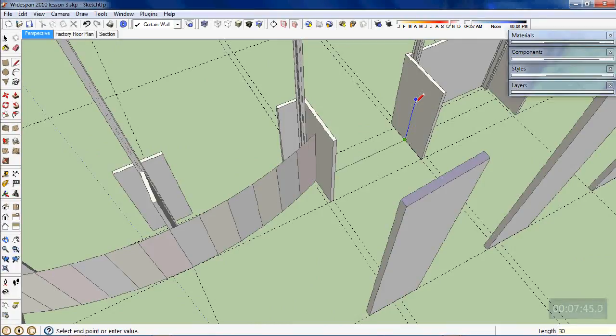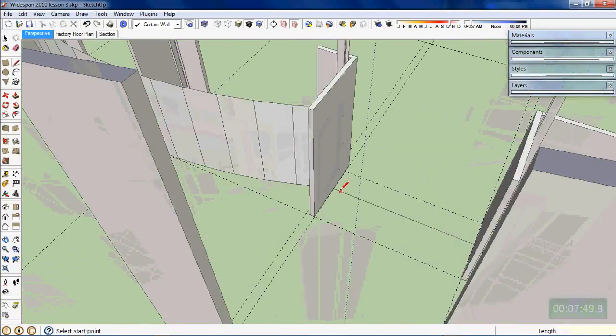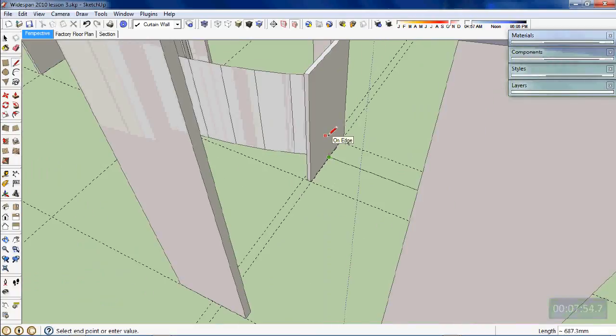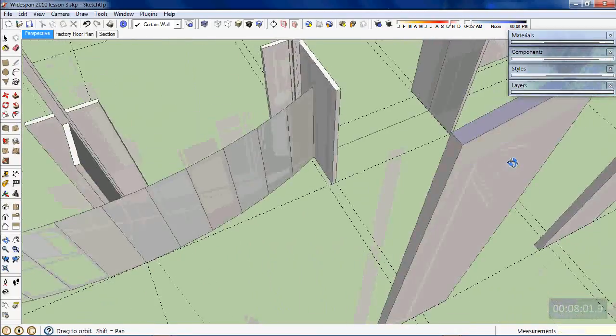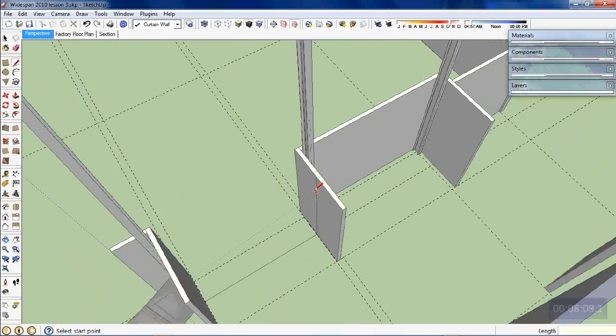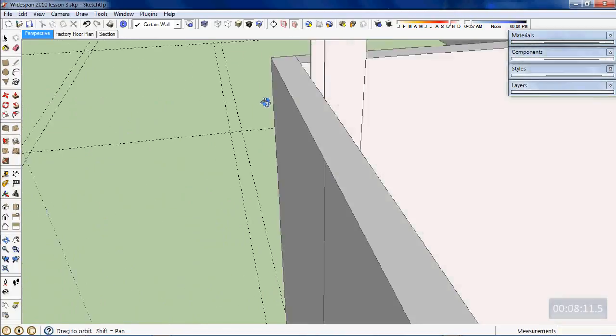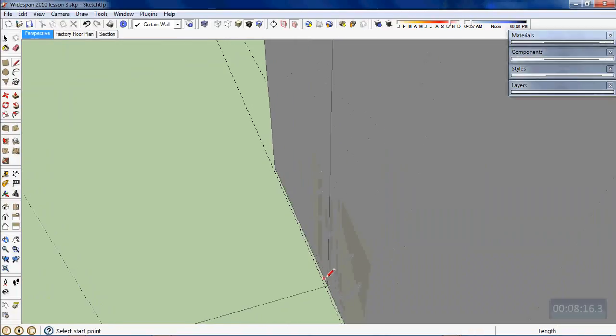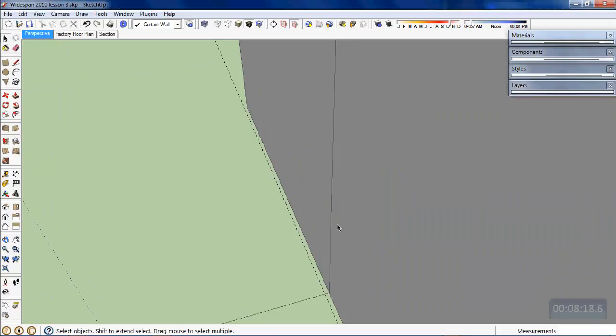And then same over here. Okay, we should be able to then close that off. This little gap here, well, that line there is wrong. I've accidentally touched it to the face, and it should be 10mm off. There we go. That's what's happened. That line's in the wrong place. Be very careful about that.